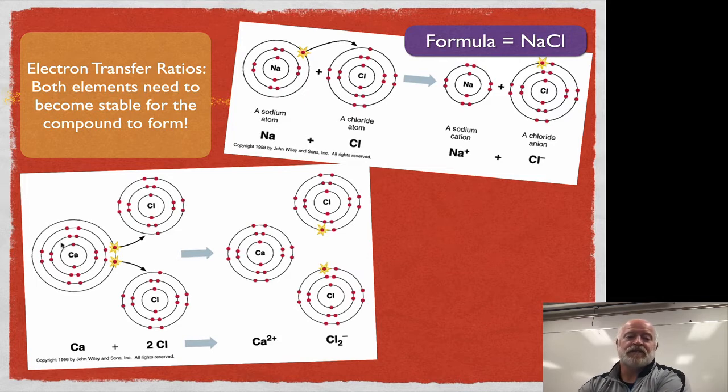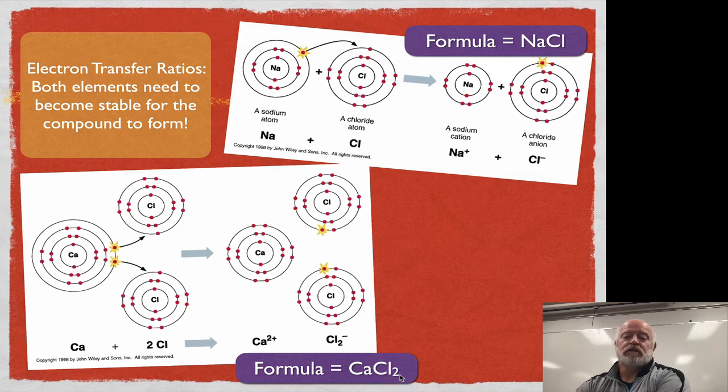Same idea down here, except calcium needs to give up 2 of its electrons. If chlorine still only wants to gain 1, then calcium will give 1 of its electrons to a chlorine, and 1 of its electrons to another chlorine. So it takes 2 chlorines to make this happen. For every 1 calcium, we get 2 chlorines. As a result, when this bonds, we get a calcium with a 2+ charge, and 2 chlorines with a -1 charge each. Again, we can write the formula for this: calcium chloride, CaCl2. We always want to make sure that we find the right ratio to allow both ions to become stable.